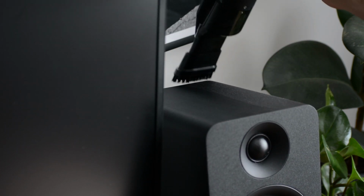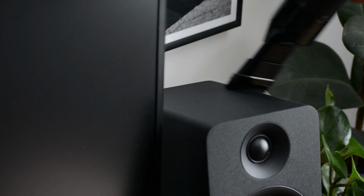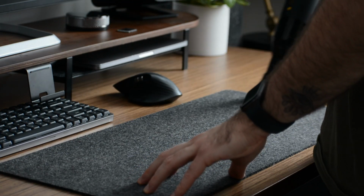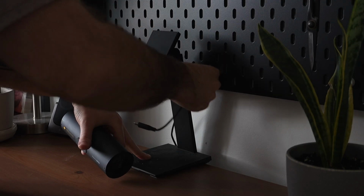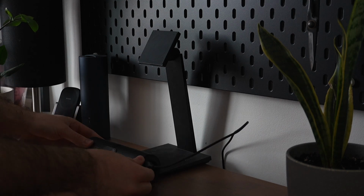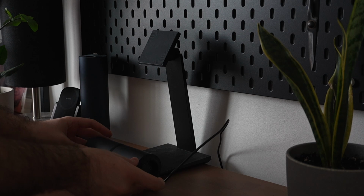So for example, you have a little vacuum attachment, which will allow you to suck in dust. So it's very easy to clean up small areas. I think this would be very useful, for example, for cleaning your car or cleaning small areas in your desk setup. And on the other end, where air goes out, you can put different attachments to inflate different things, such as maybe your bike. I personally use it all the time to clean my office, especially the small corners that you don't always see. Now, just like the screwdriver, this is charged via USB-C, and the battery lasts a pretty long time as well.